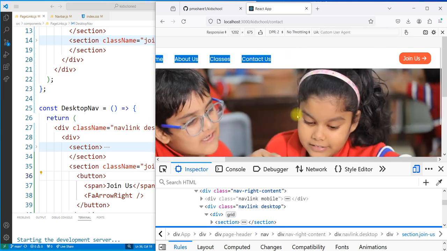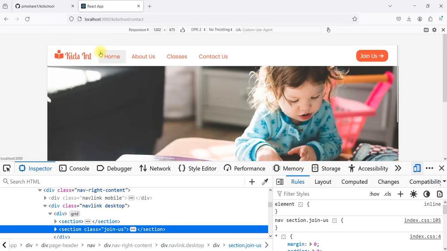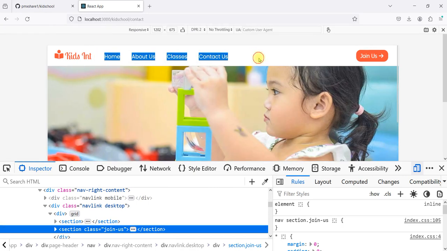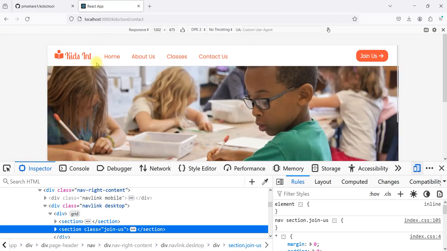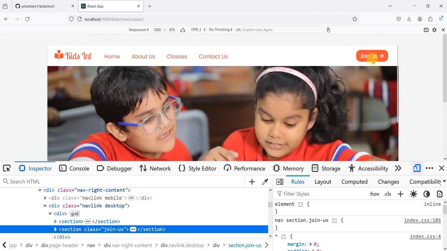But then you see our links are not in the center when we are in the desktop view. We want it to be in the center, right? And we have created this place to be 1FR of a display grid. So it means 1FR is going to occupy the whole space here and leave only the space that this part needs.